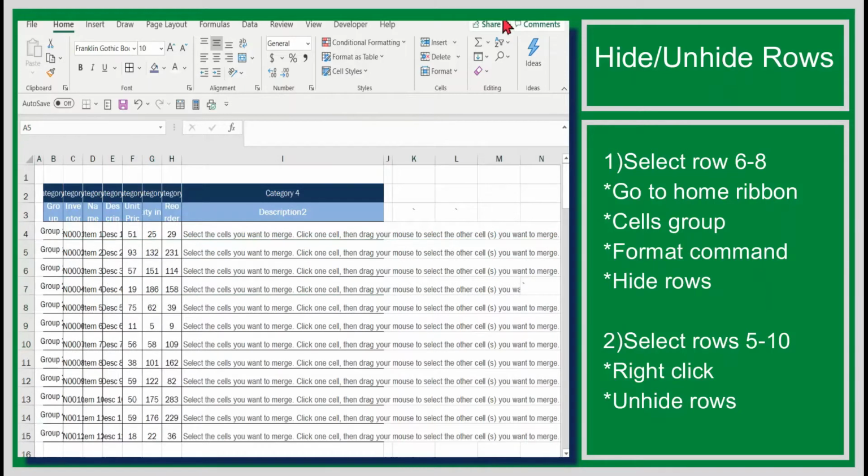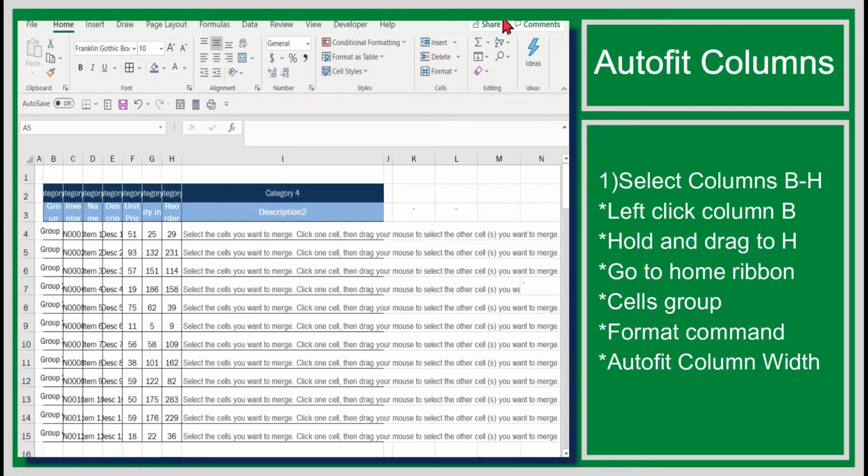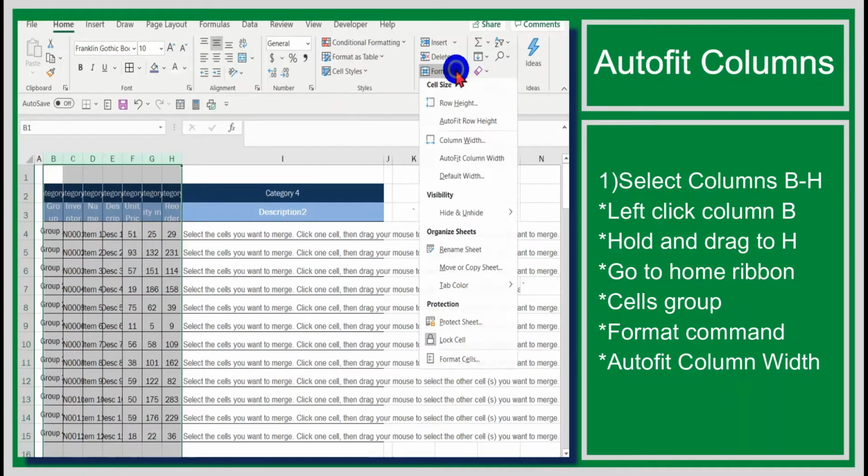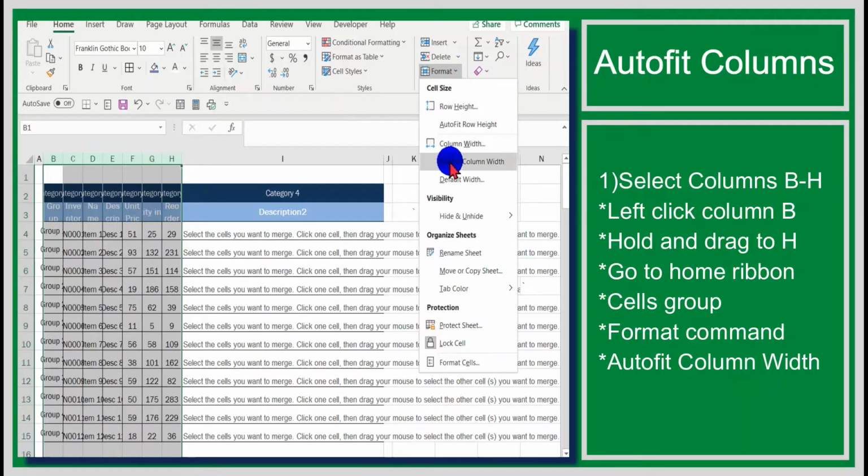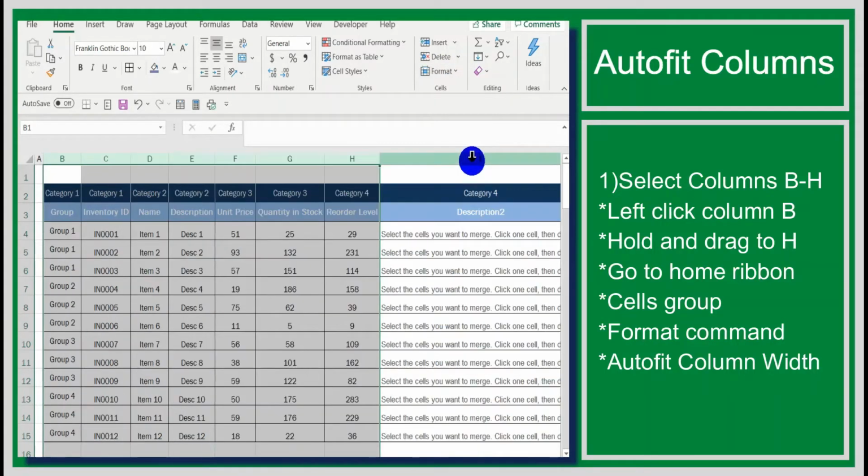Okay, so now I would like to look at my options for sizing my rows and columns. I'm going to go ahead and size columns B through H because my information is all scrunched up. I'm going to use the AutoFit command to do this though. So let's go ahead and select B through H, and I'm going to go up to Format, and this time I'm going to say AutoFit column width. And it actually expands based on the largest amount of text within that column.